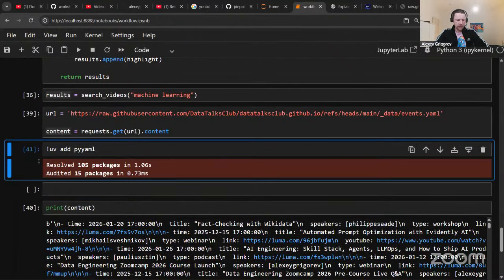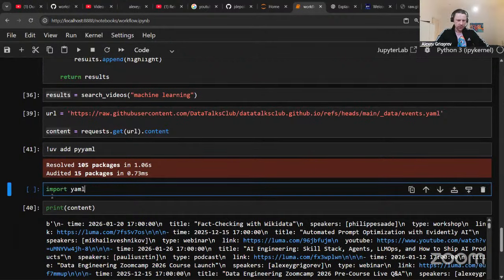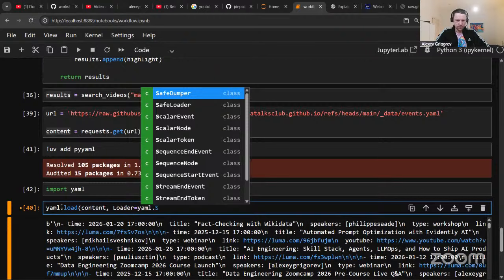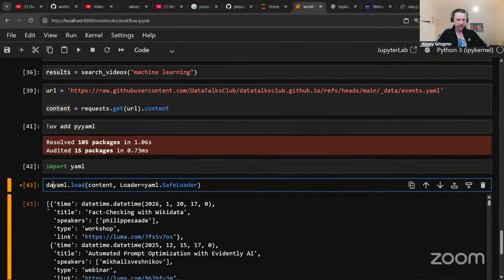So now I can import yaml, and I can do something like yaml.load with a loader. I think it's yaml.SafeLoader. Okay, so that's our data.